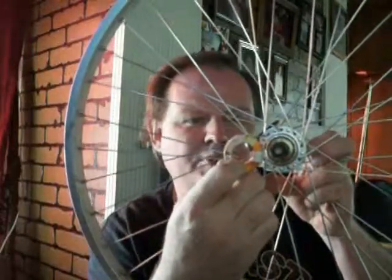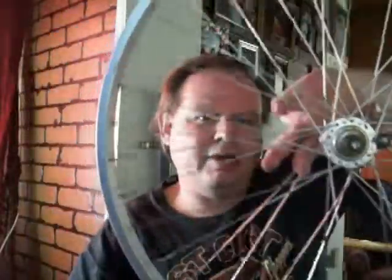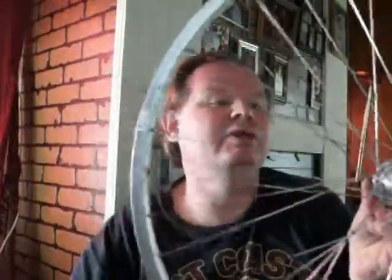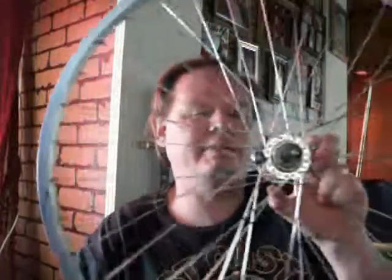That kick is going to send the wheel a lot further — you're going to have a lot more oomph out of that same push. That should send the wheel spinning around a couple of times, maybe three or four times depending on various factors. I haven't actually tried the Bedini motor yet, but I have a couple of parts here and I might try it sooner or later. I wanted to share my idea in case somebody else gets interested and wants to try it.